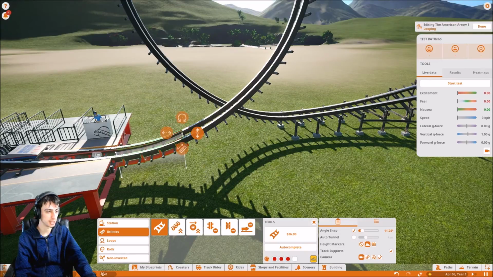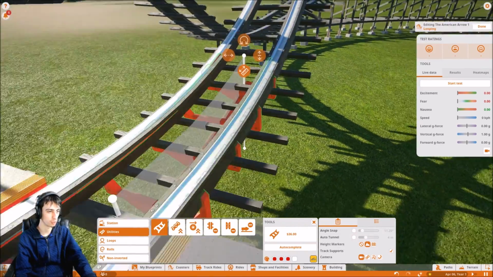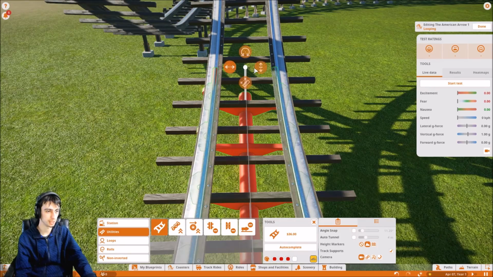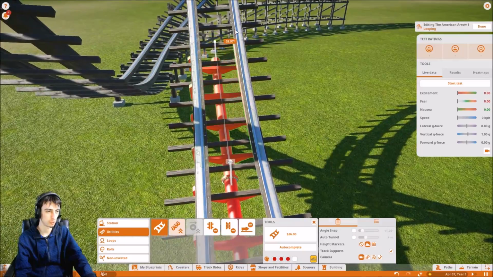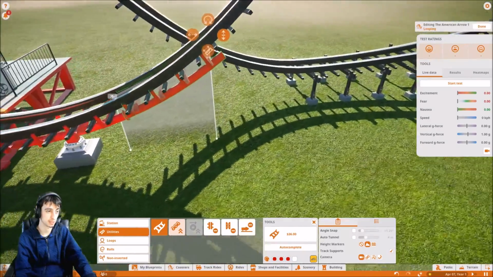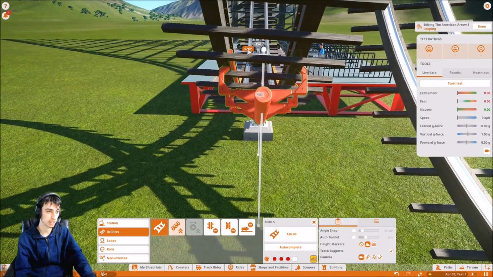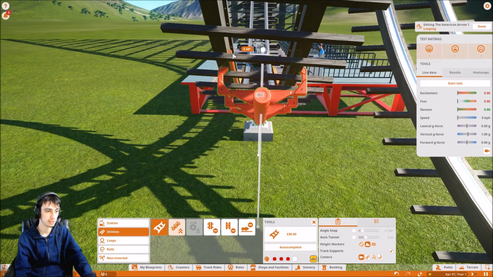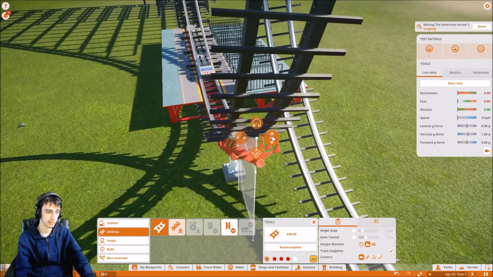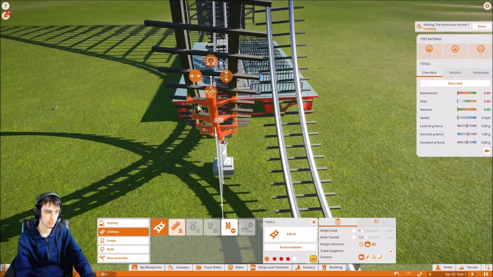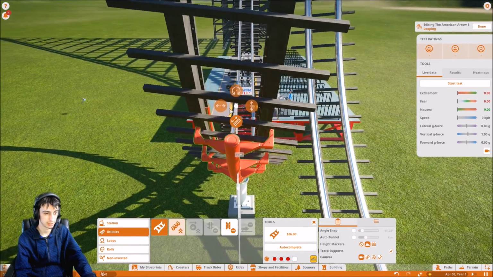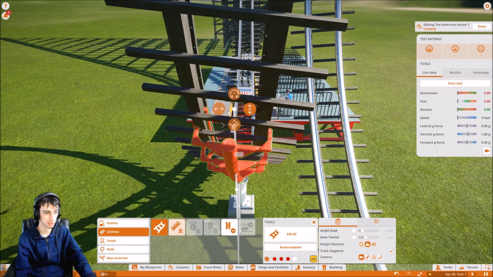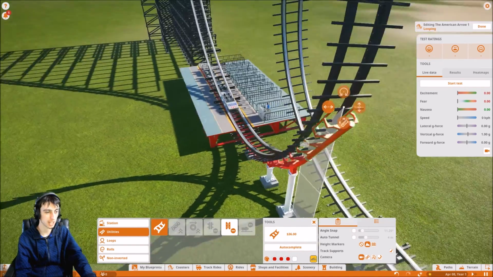What I did on the Son of Beast video is I went at a 4-meter sort of manipulation. So I followed the track the best I could with 4 meters of track, or 4 meters of segments. I lined it up all the way out throughout the loop. And this will take some time. It's very time consuming just to be able to follow the whole piece of track using 4-meter segments.